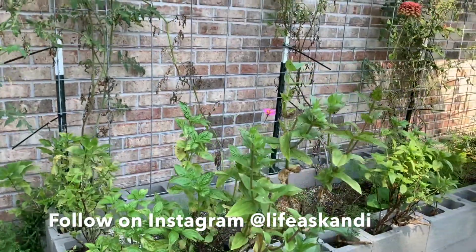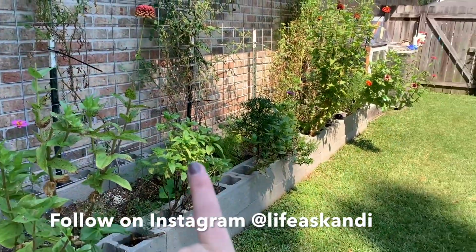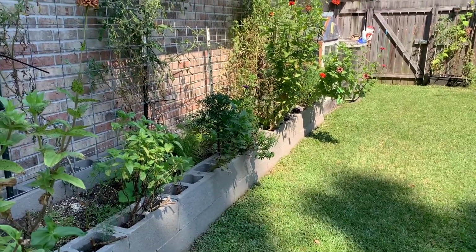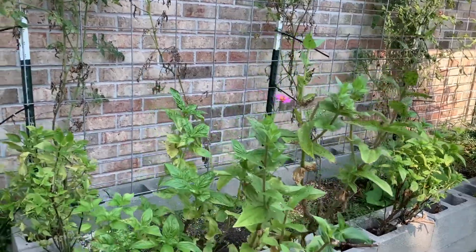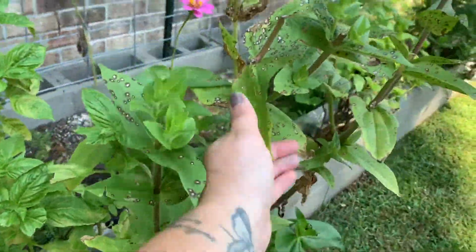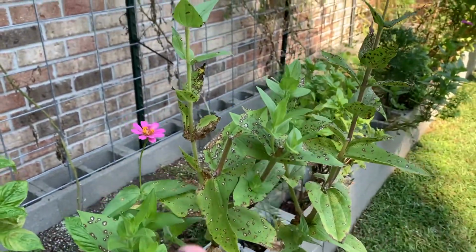So let's start out on my tomato bed like usual. You might notice a few more flowers here keep disappearing. It's more that they're in the way, blocking things that are growing in the beds, because now I want things like my carrots and stuff to really start growing in here. And a lot of my zinnias are getting crazy bug damage, so I'm picking them as they go.